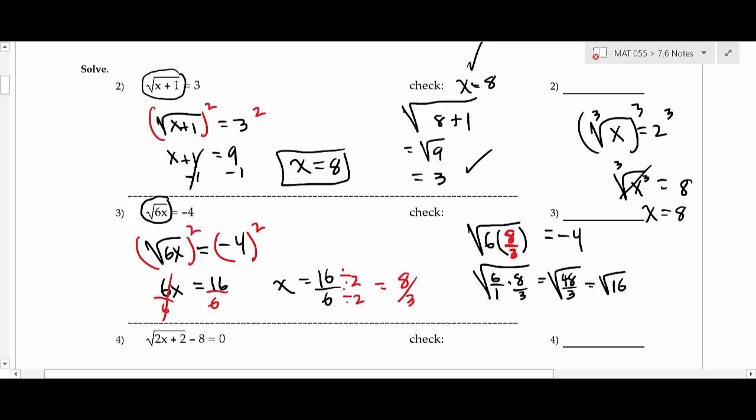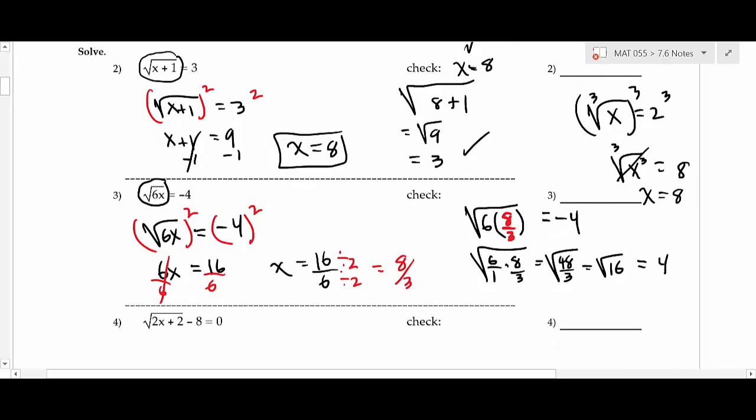But what's the square root of 16? That's a 4, okay? It's not -4. The only time that we've looked at so far in this class when we had a negative answer to a square root would be like if we had something like that. Remember, we looked at that a little bit. If you have that, that's telling us we have a negative answer. But if you have just that, that's really asking for the positive answer to that.